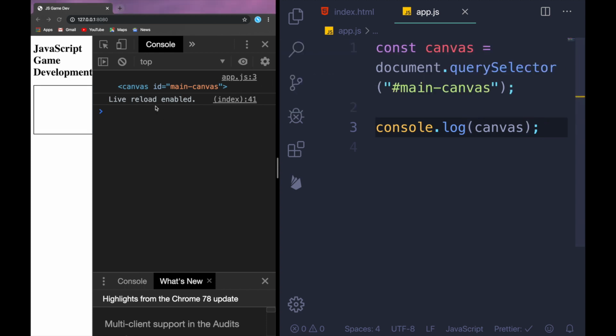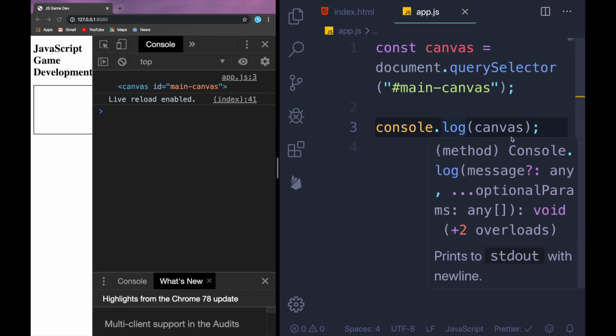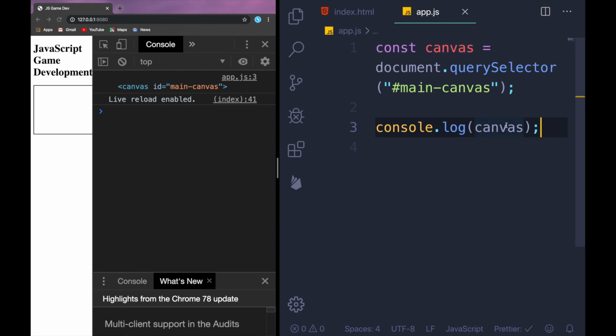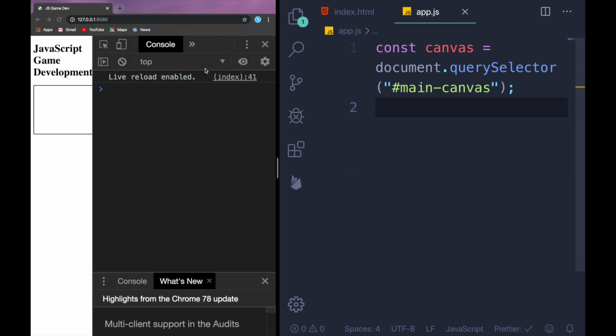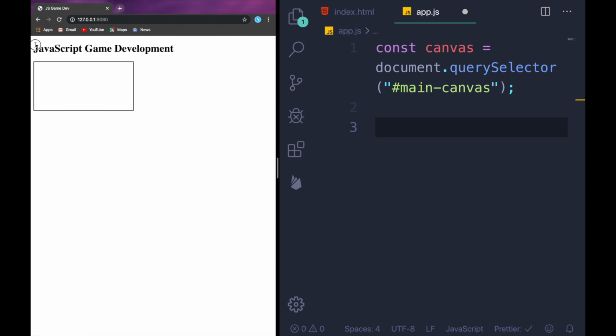So we're just getting the element. Alright. And it's a normal element. You can clearly see it's nothing complicated, right? So basically that should be it. And let's look at the type of canvas. It's an object, alright? So this canvas is an object. You gotta know that. It's part of object-oriented programming, objects and all. So do not worry if you don't understand this right now. We'll get into those later.